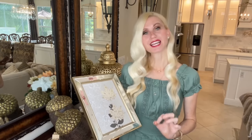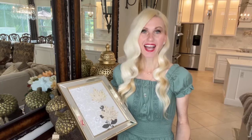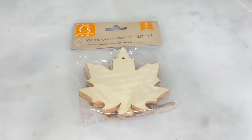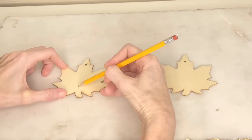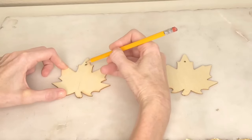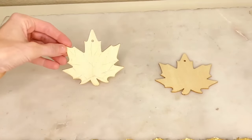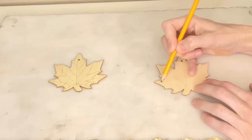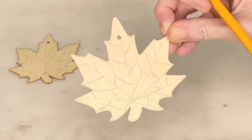First up, we're gonna take some wooden leaves and we're going to make them shine. I got a package of wooden leaves at the Dollar Tree. I'm going to add some veining to my leaves to give them some extra detail. The first thing that I did was I simply just got a pencil and I traced some veining on the wooden leaf. I did two separate designs that were similar, but not identical.